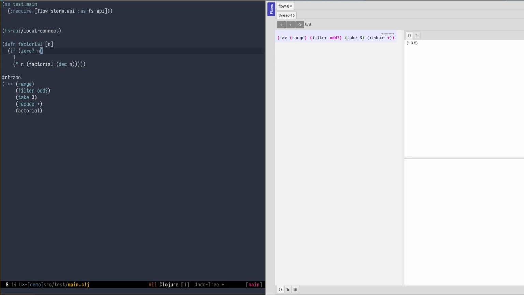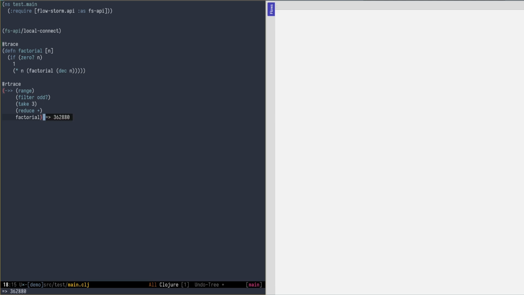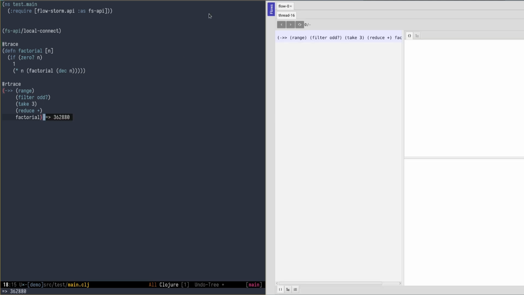This time we are using just trace instead of rtrace, since we are not interested in running, but just tracing the form. This subtle distinction can look confusing at first, but I hope it will make more sense when we start using flow IDs. Let's call the factorial from our original expression, and let's see what happens when we run it.